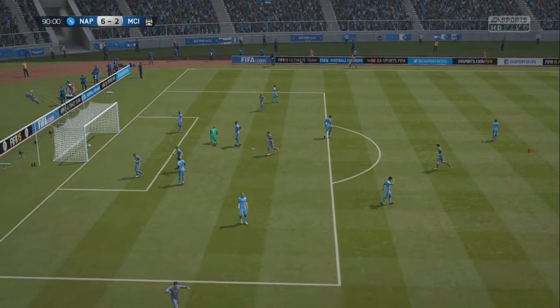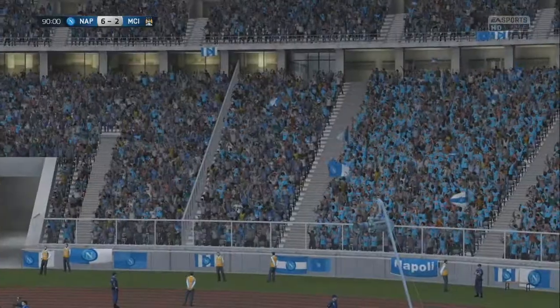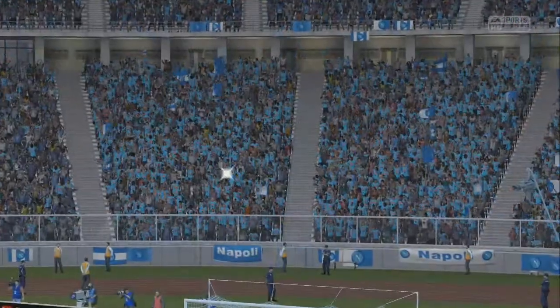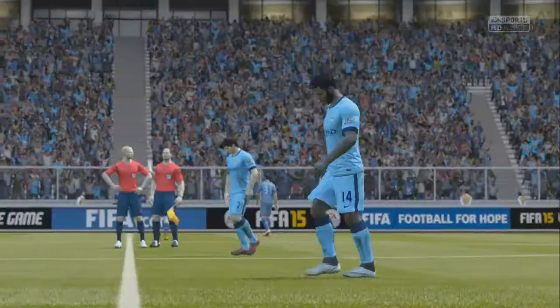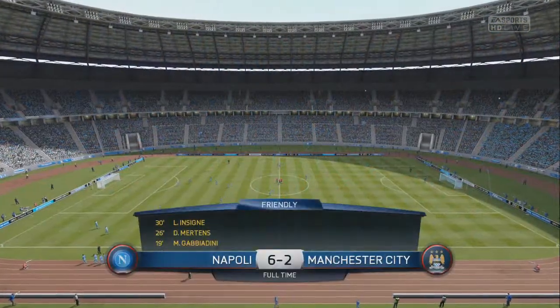And it's that man again, Dries Mertens, with his fourth goal of the game. So Napoli are doing very, very well this season. They are topping the table and scoring a lot of goals, and they look very, very good this season. 6-2 to the home side, Napoli.